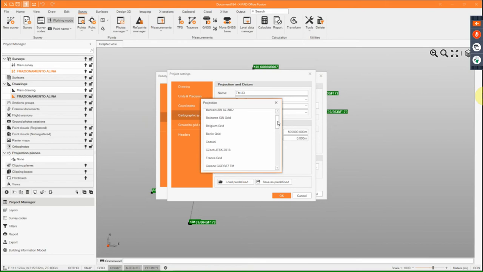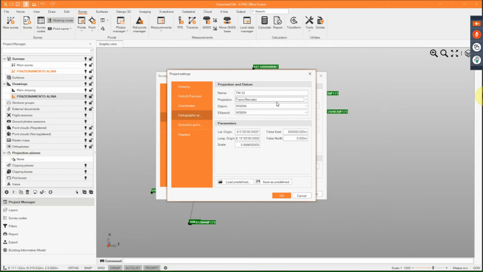In case we need a particular cartographic system, also with projection, datum, and ellipsoids, we can of course create it and save it as default for the XPAD Office Fusion. In case we need, we can also apply some other features. And of course, the parameters are already registered by default, using a coordinate already known, a predefined cartographic system. So now we can click on OK, or save as a predefined.